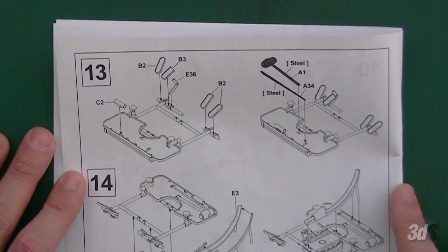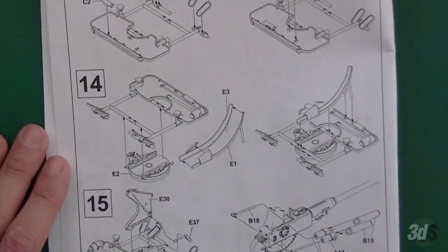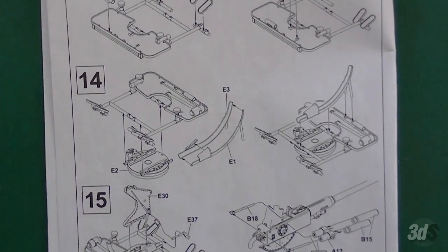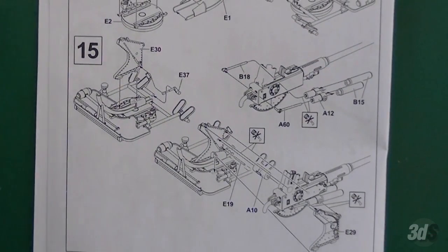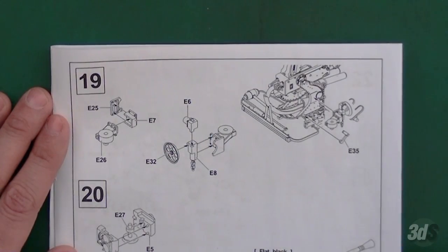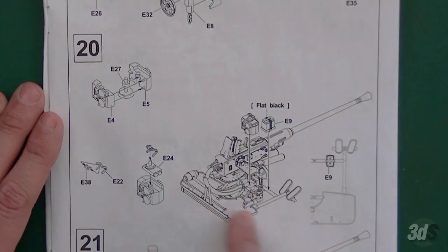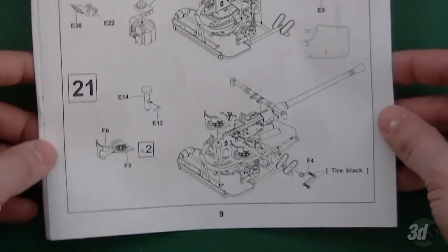So, more towards this gun platform. Larger pieces in this case, but they look very well detailed from here, but we'll have to see how the parts look. Pretty simple as far as construction in this section, though. More small stuff, probably an elevation wheel of some kind. Now we're getting the gun and the platform all together, these foot pedals. It looks really cool. I'm actually kind of looking forward to this one.